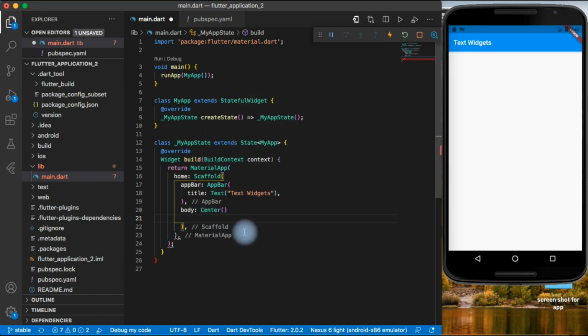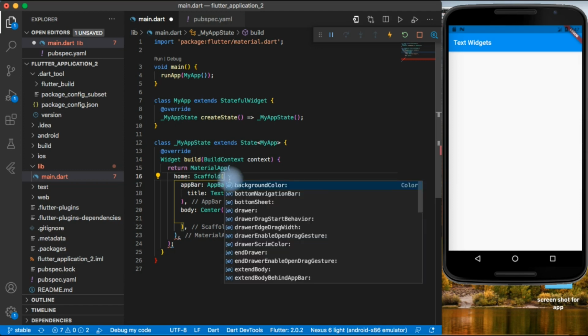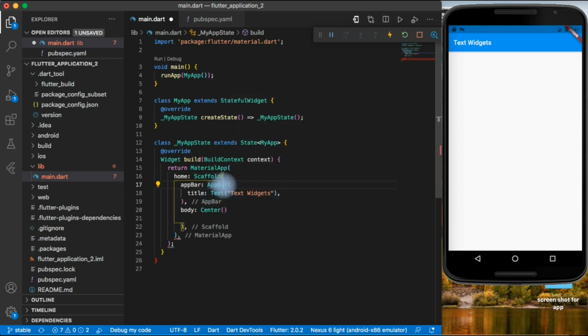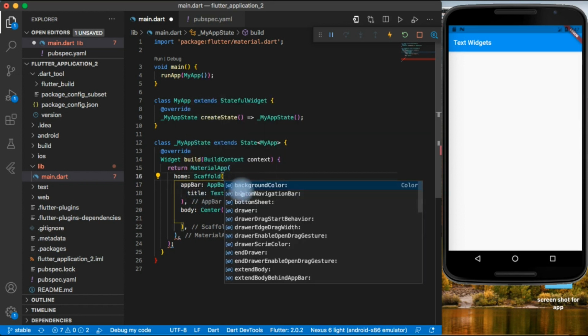We can go inside the brackets and, on the Mac, press Control I. You can see all the properties or widgets you can apply on this scaffold or any other. For example, we applied the app bar and the label. We can see the others also here.